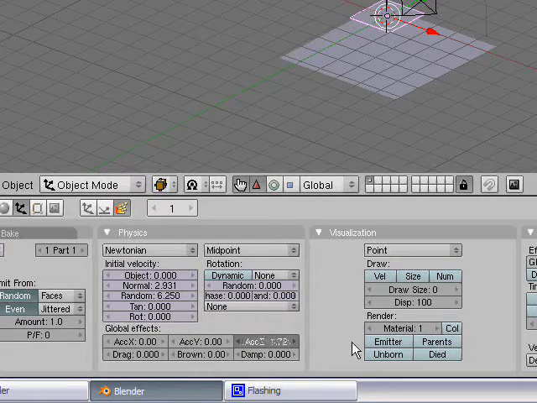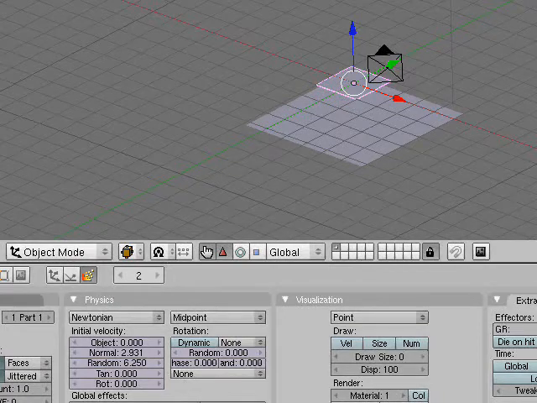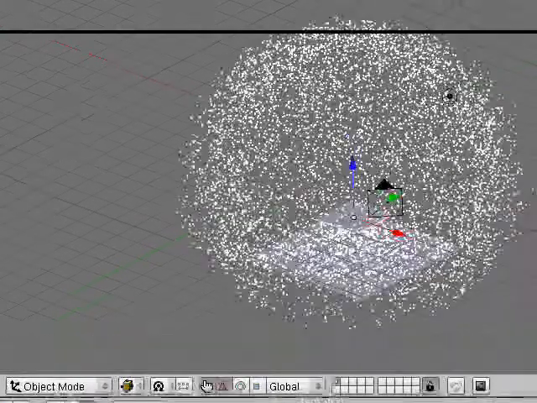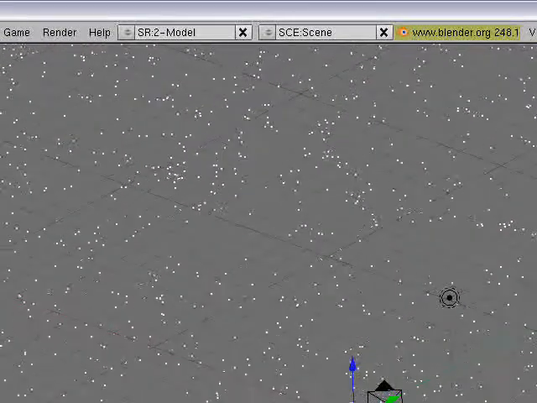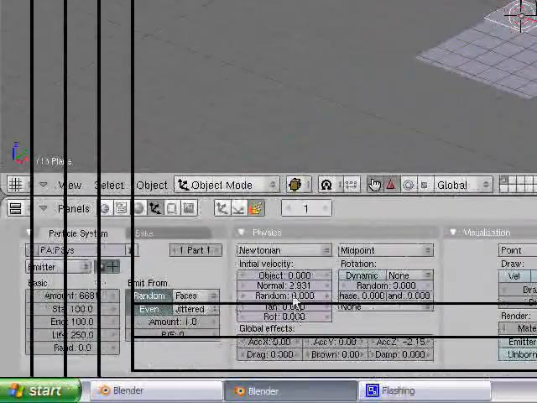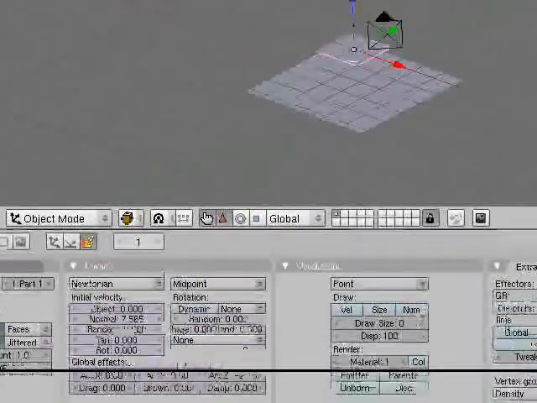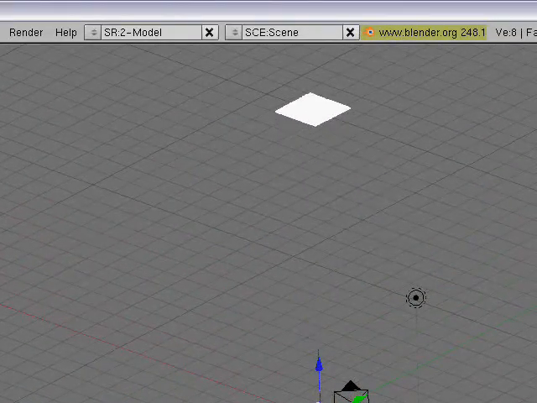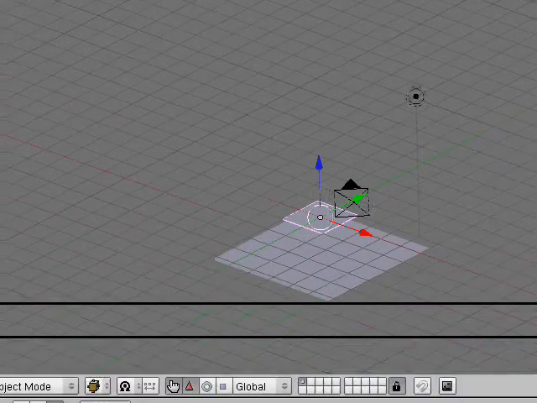You can even make the gravity very, very low, and your particles probably won't come back down for a long time anyway. See, they keep going and going, and it takes a while for them to finally start coming back down. But if you have just a big single rectangle shooting up, if you only have your normals increased and no random, like this, see, it just goes up, and gravity's so low that it just floats down very slowly. So, I mean, that's an example.